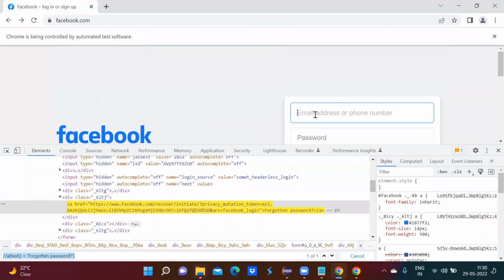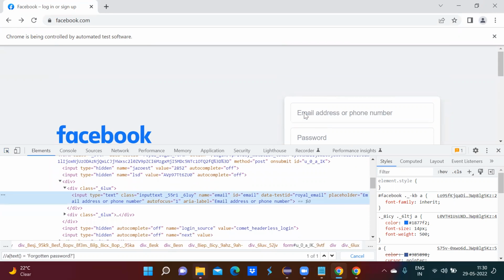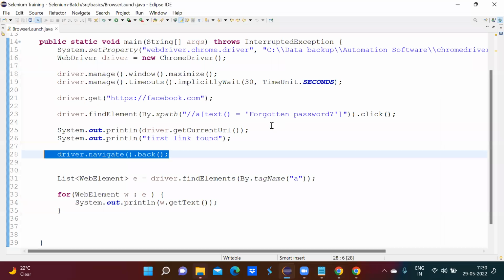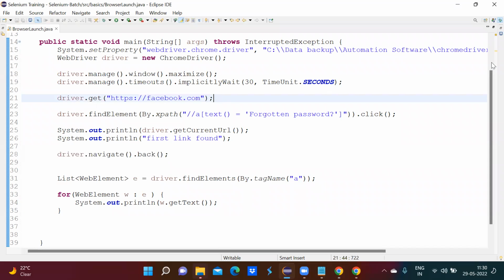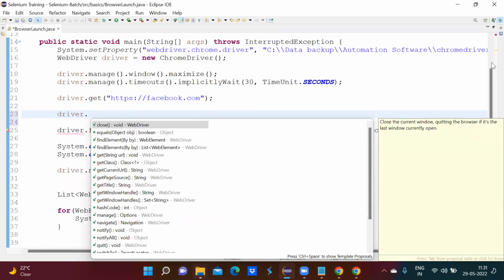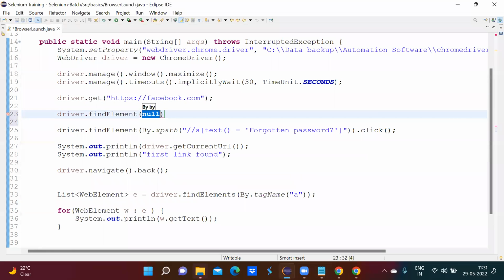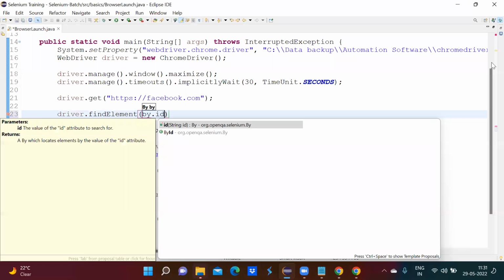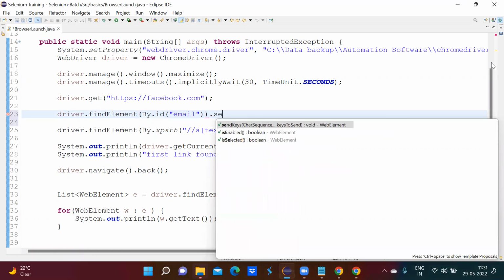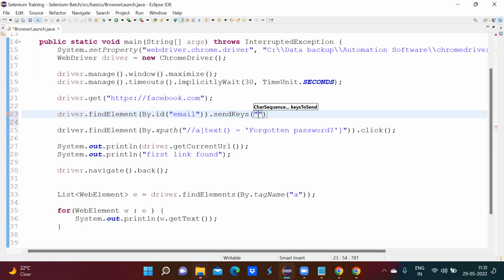Let's say the id is email, and after opening this facebook.com, I am doing driver.find element by dot id email dot send keys. We will try send keys and then we will clear it.